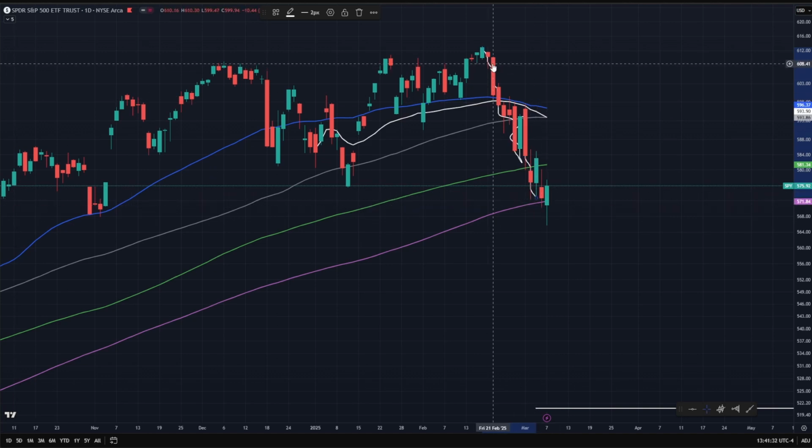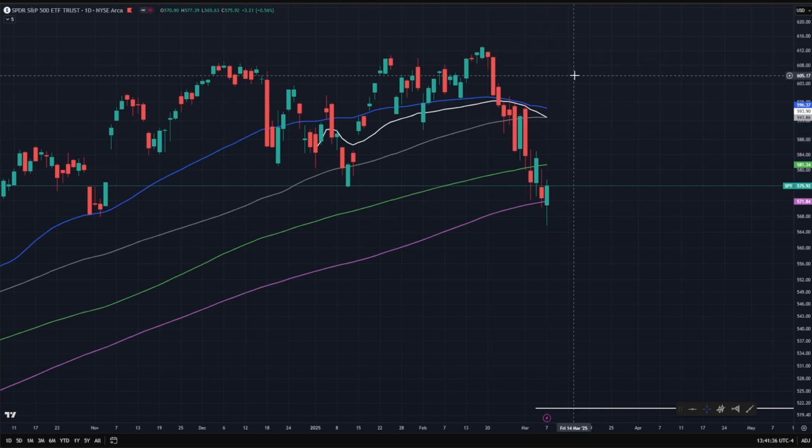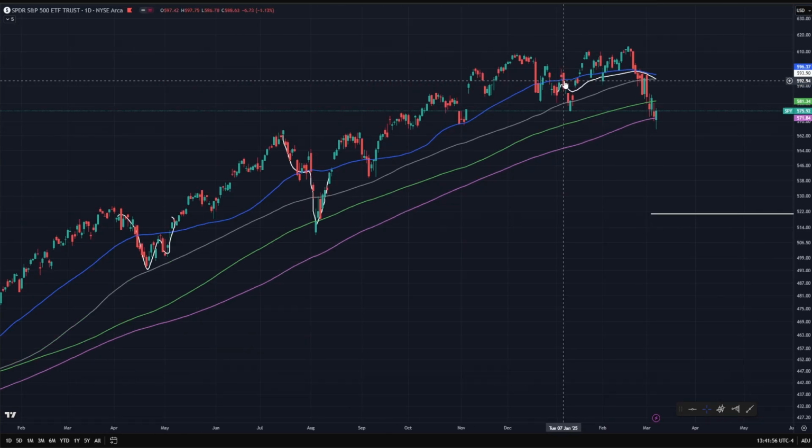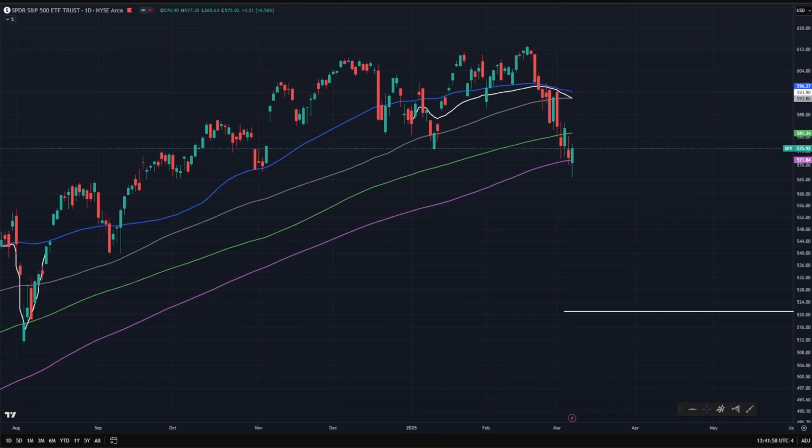So I don't think we're out of the woods if we get a bounce. I'm taking the opportunity to scale out of my longer term swing trade positions. And the purpose of that is to hold more cash reserves for trades if the market drops more, and to add to my long-term investment positions as the market drops more. How much lower do I think the market could drop? Well, let me switch over to this chart.